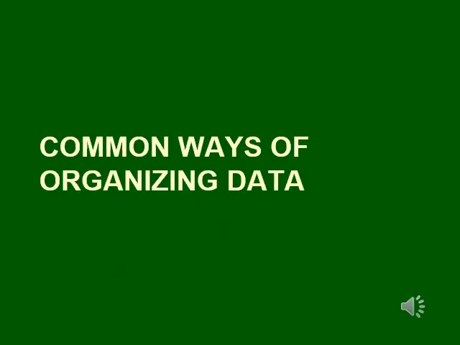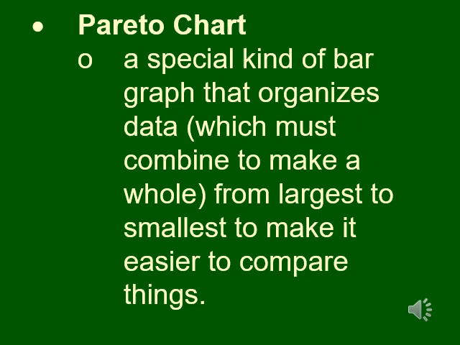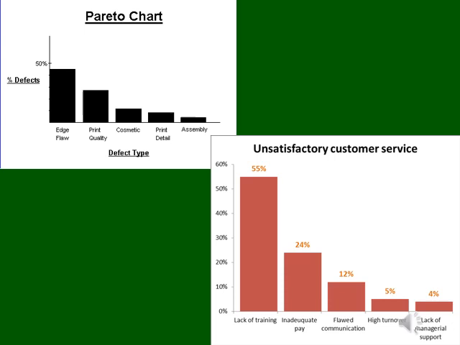We already talked about most of the ways of organizing data, but I'm just going to add a couple of things to what I talked with you guys about personally. Again, the first main way is a bar graph. What a bar graph does is it just shows how many are in different categories. Your book talks about a special type of bar graph, which is what's called a Pareto chart. All a Pareto chart does is it just sorts out the bars so that they go from biggest to smallest. We do that just because in English we read from left to right, and so you can quickly look at something and recognize what we need to focus in on.